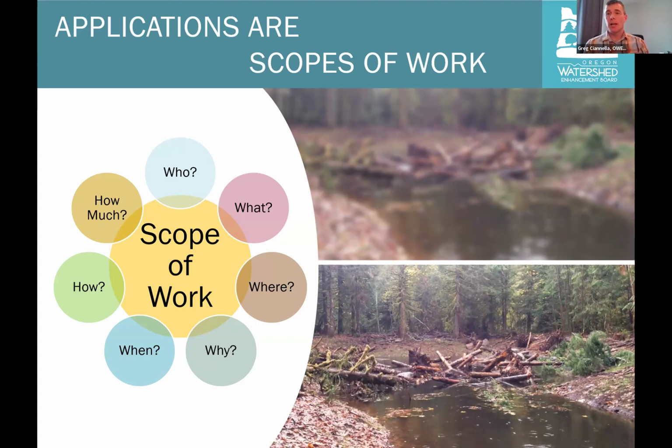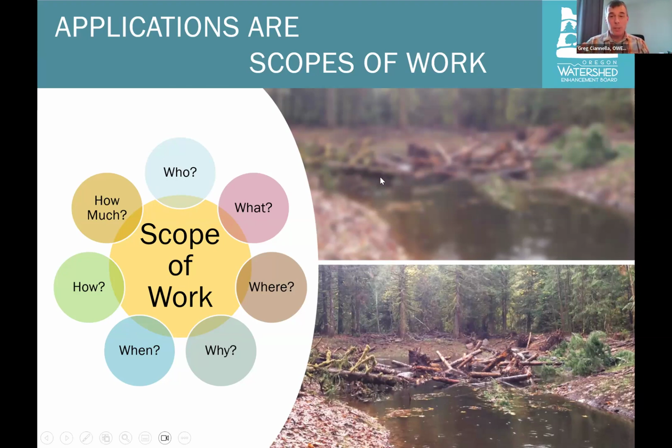We're a grant funding agency. We certainly want to know how much it's going to cost, and certainly avoid lump sums as much as possible in the budget. I cannot stress how many times we have heard in review team meetings that lump sums just trigger the review team to ask more questions. When you trigger the review team to ask more questions, they start to lose a sense of clarity. When they start to lose a sense of clarity, they start to wonder, are all these specific elements around your scope of work clear? If they are not, then you kind of have a picture like this one up above.